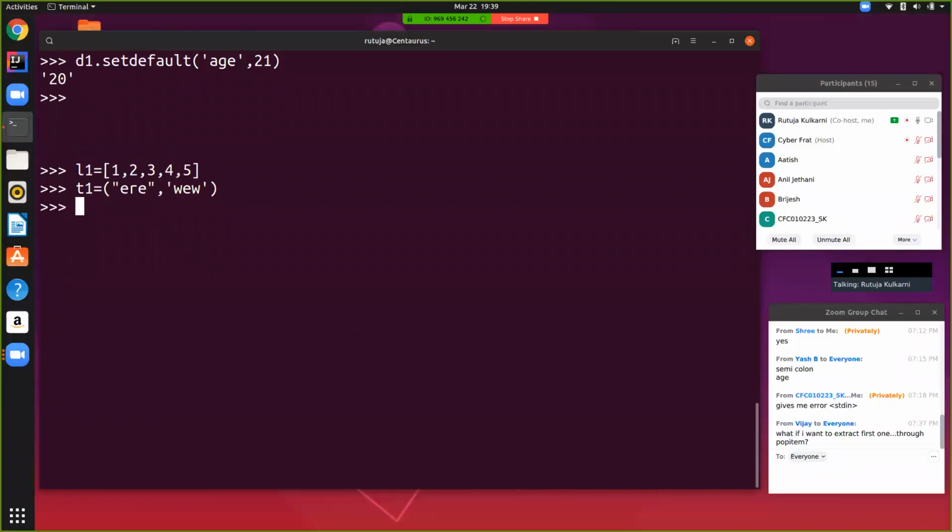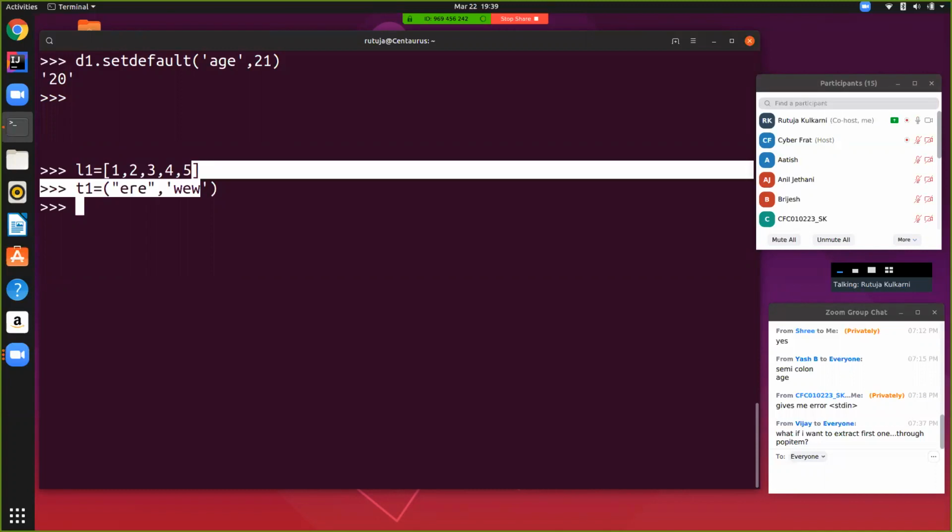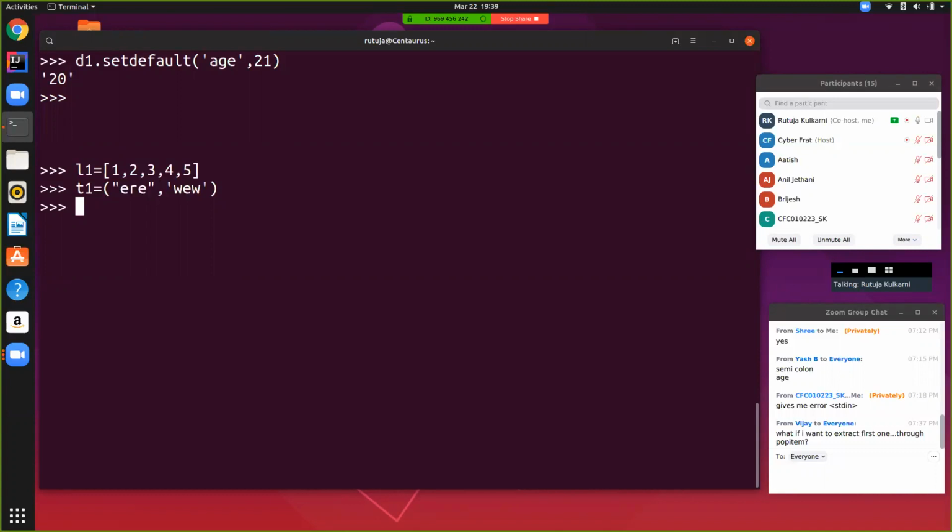That's why, when it comes to the security of the program or the data, tuples are used more often than lists, because a tuple cannot be modified. So if you mistakenly modify the data, it won't get modified in the main content or in the main memory. That's why people generally prefer tuples. And if you want to modify data, and it's not a matter of concern, then people go for lists.